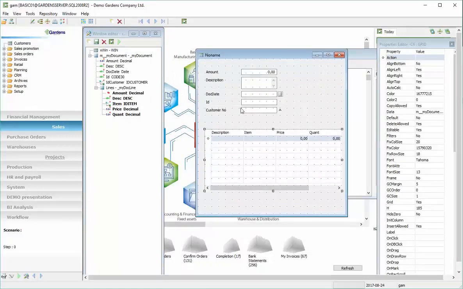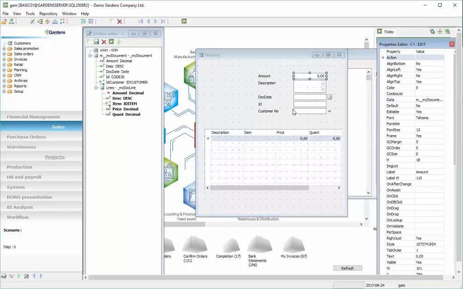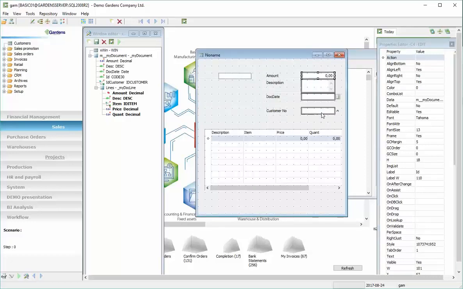So here we have our document, we have a header which is amount, description, date, ID and customer number, and we have a list of items. Now we can create some order.